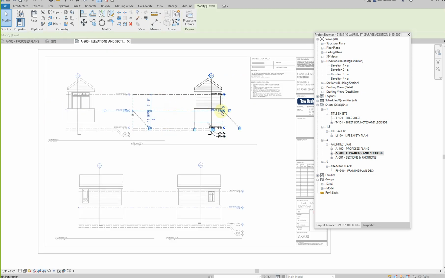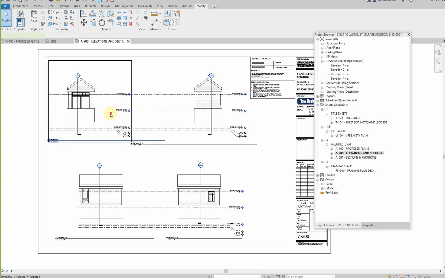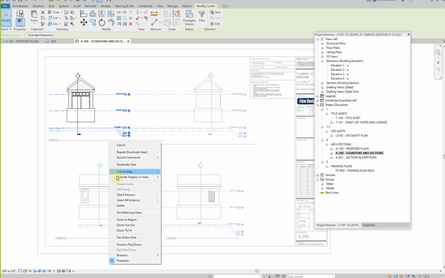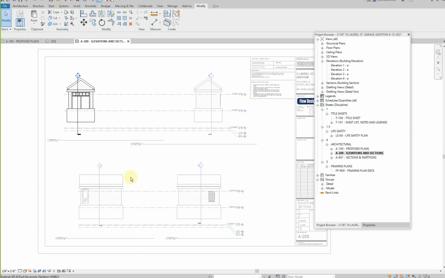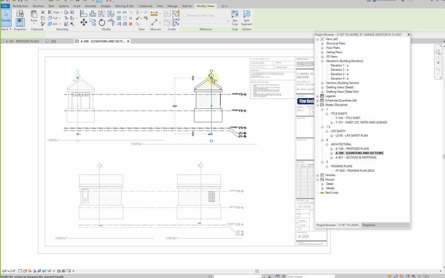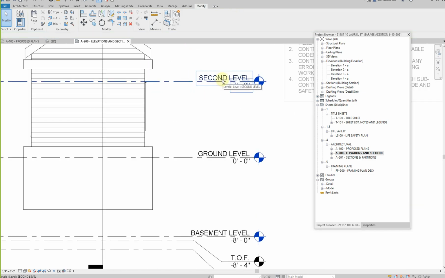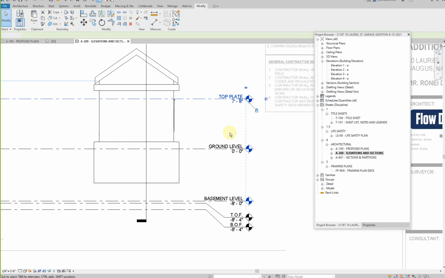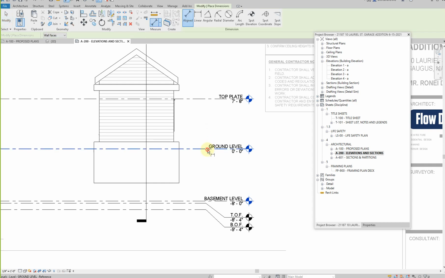And maybe drag this guy here. And drag this guy through. And then hide these guys here. This head, I want to make it a little nicer. So this wouldn't be a second level because there's not a second level. We're gonna call this top plate. And the top plate, we want it to be at 10 feet. I'll explain later what that means.